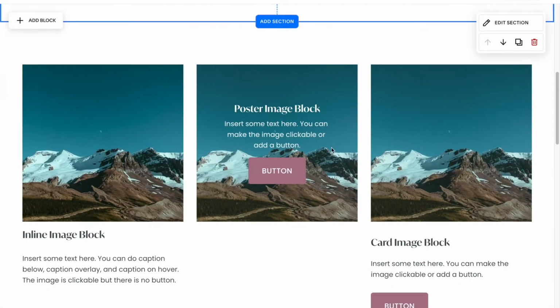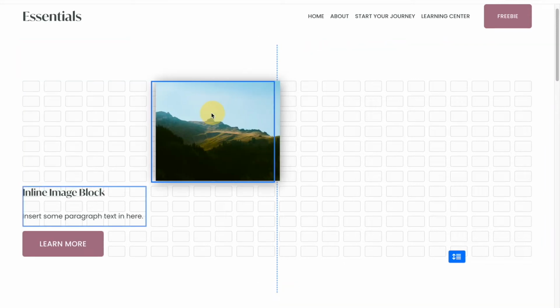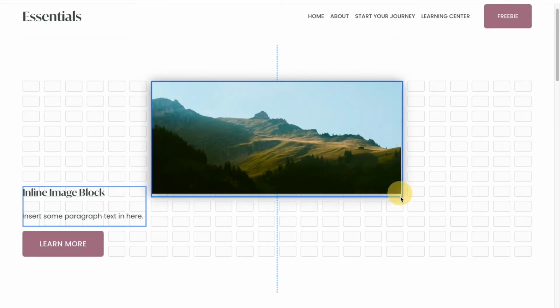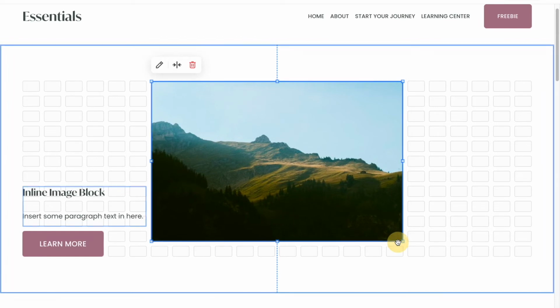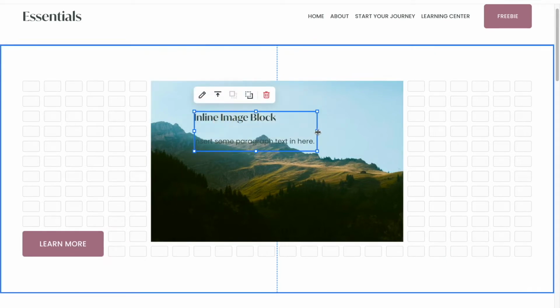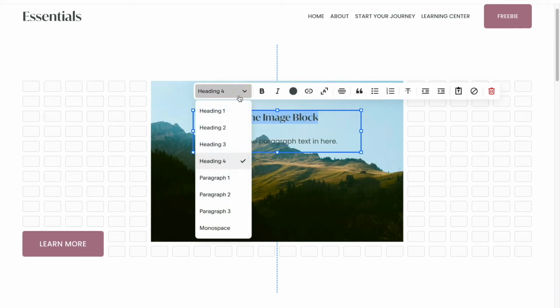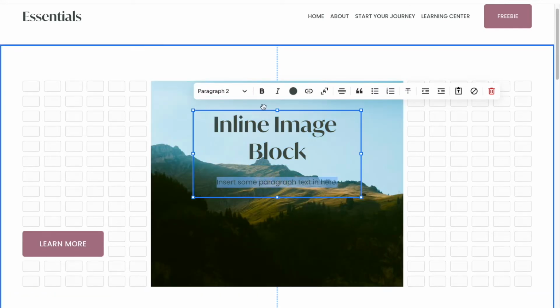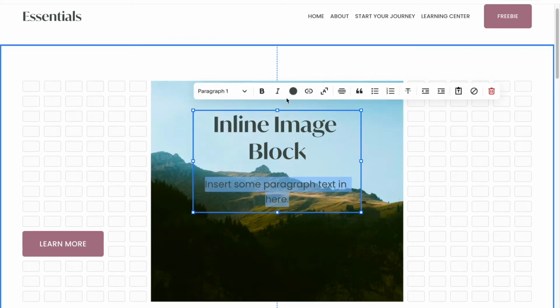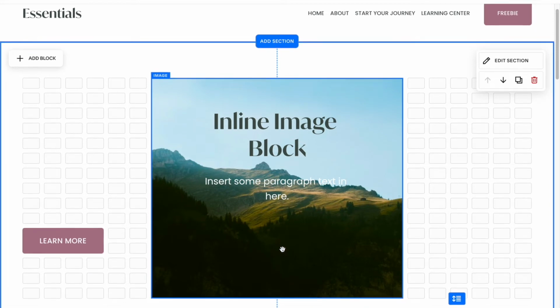Next up, we're going to recreate this poster image block. So if we come up, grab an image, I'm just going to make it a little bit bigger here. And this is where seeing those columns and the grid lines in the back can be really helpful for placement. I'm going to grab my text, pull it over, and make it a little bit wider here. There we go. And I'm going to center everything. I might change this header to say header 2 and change this text to paragraph 1. I'm going to change it to a lighter color so it's a bit more readable, but I can play around with that in site styles as well.